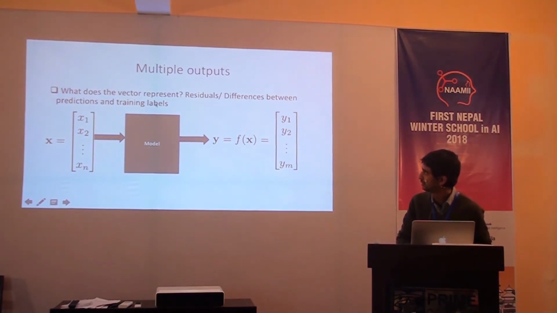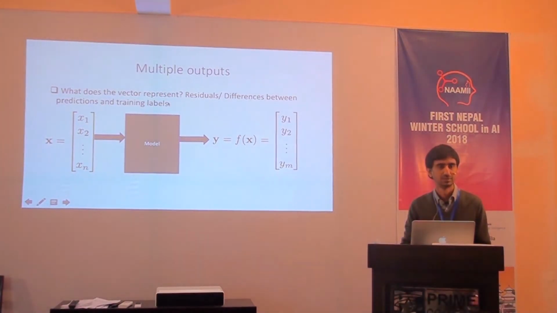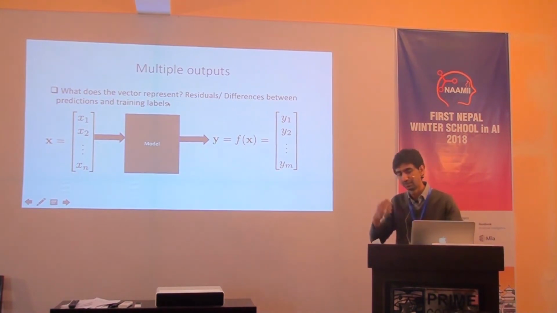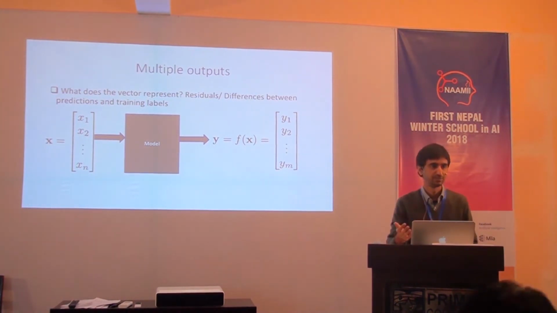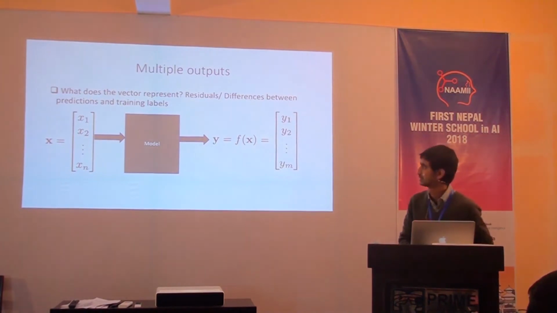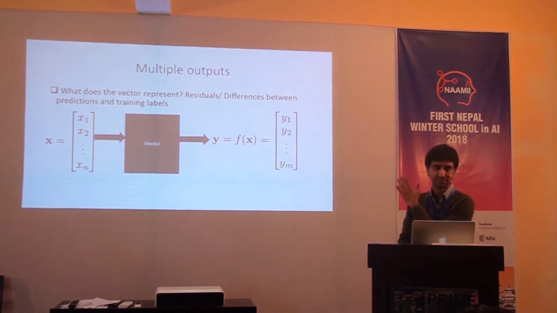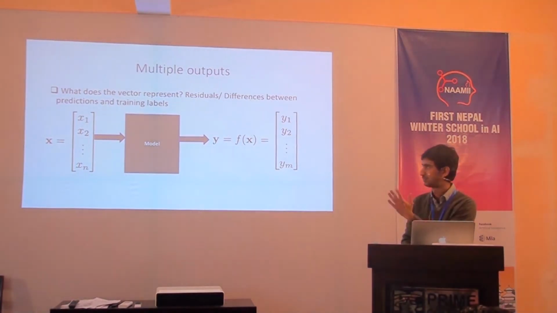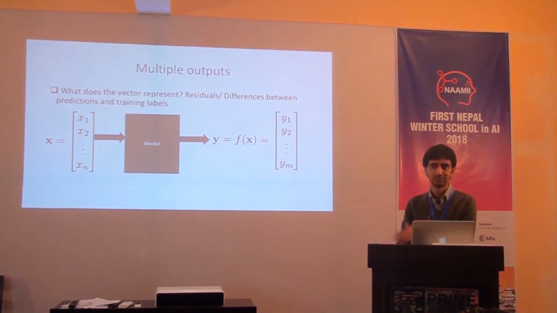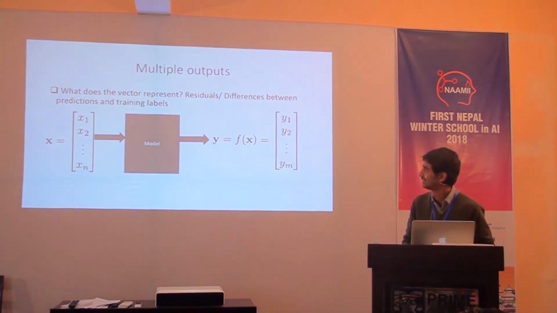So you will see later how we optimize in classification. You have a specific way of optimizing this, but that's not what we're talking about here. This is normal vector prediction. For example, you might be predicting, let's say, height and weight of a person from their face. It's not a very good example, but that could be one problem.